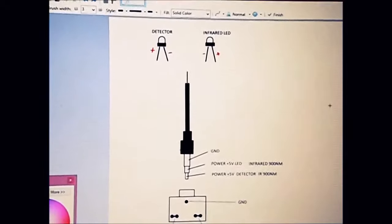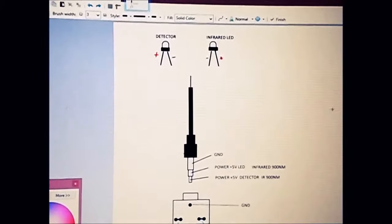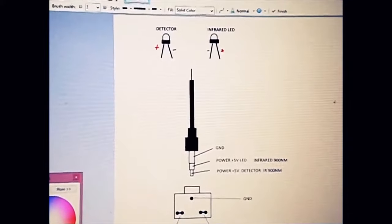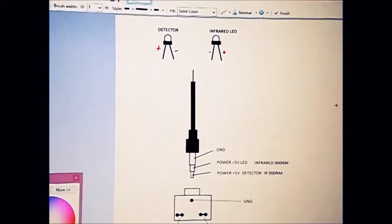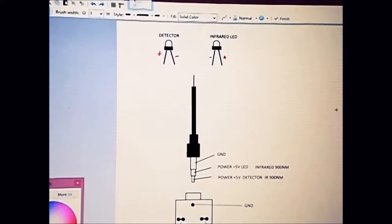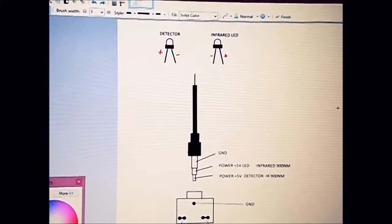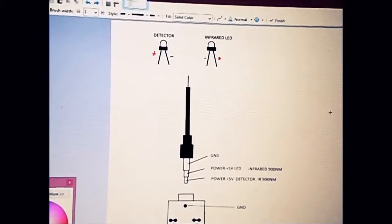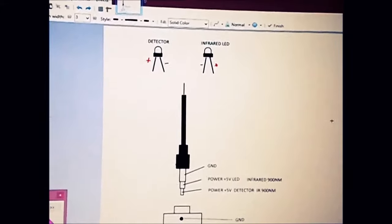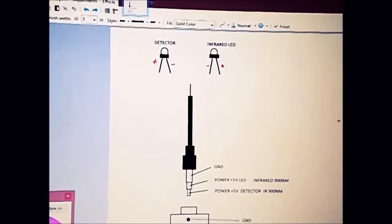Okay, like I said in our first part, we had just a little introduction of what we have made, and that was an oximeter using our LM386, which is an audio op-amp. So let's get back to the cable, which is a very important part: how to make a cable.